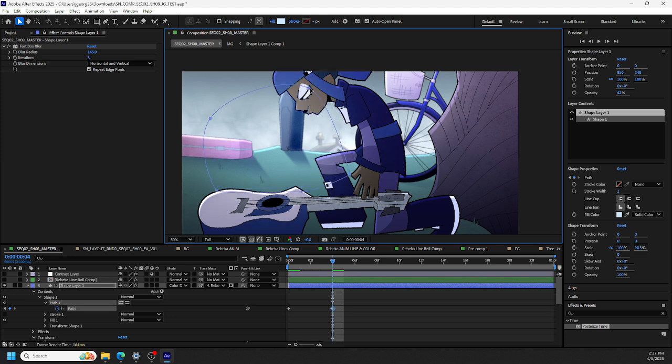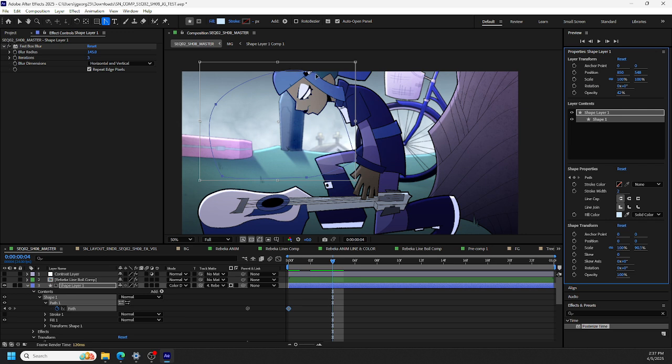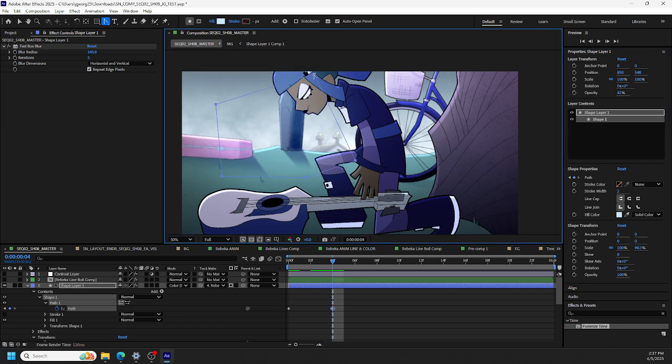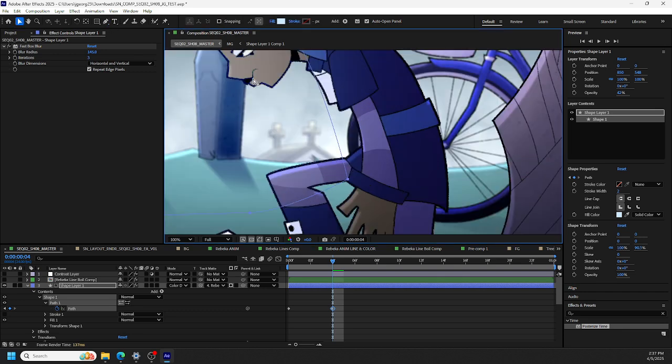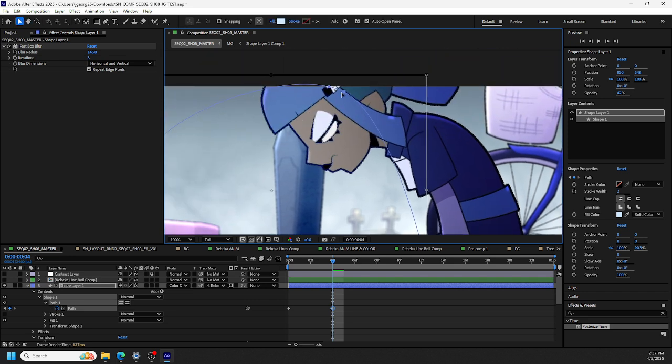Let's say I want the lighting to always make her face a little brighter, but I don't want it to reach her head because it starts to make it look too blue. The one thing I don't like about After Effects is the way that you have to select the stupid points. Sometimes it works, sometimes it doesn't. Here I am trying to get it now. I don't know how to get it to work right off the bat, honestly. Just kind of gotta keep doing it until it figures it out. Okay.